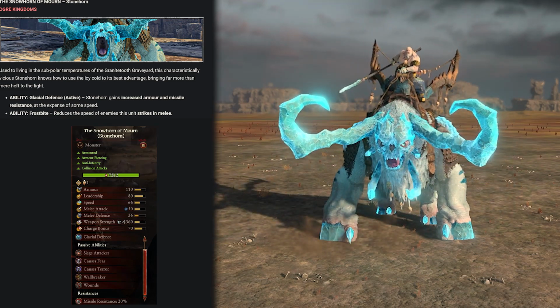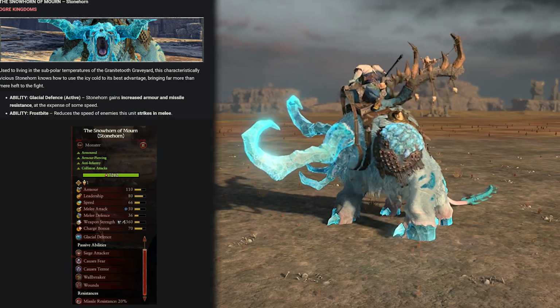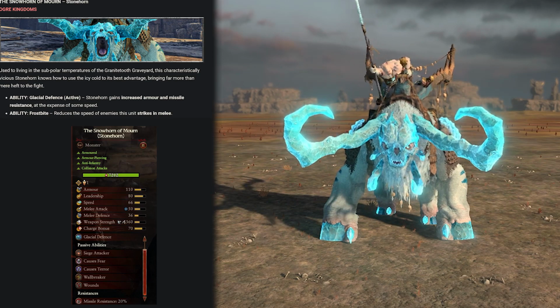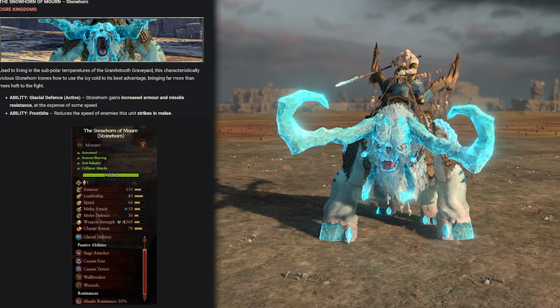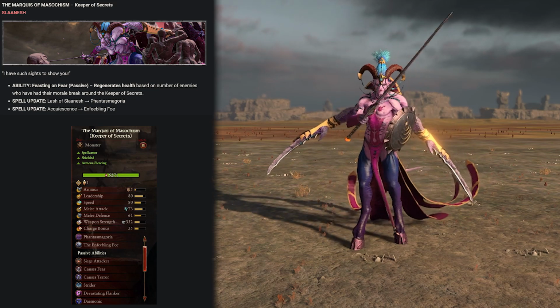Passive abilities are Siege Attacker, Causes Fear, Causes Terror, Wall Breaker, and Wounds, and also gives a missile resistance of plus 20%. So, in my personal opinion, this unit is used as a backline unit to attack the enemy backline, either going for the enemy missile units or the melee infantry in the rear, while using that plus 60 armor of Glacial Defense.